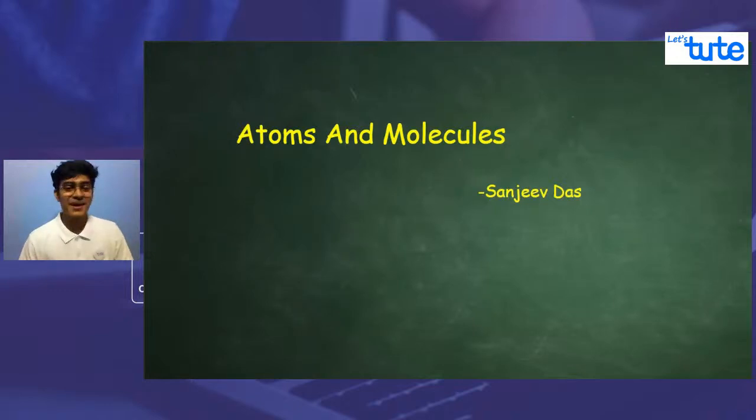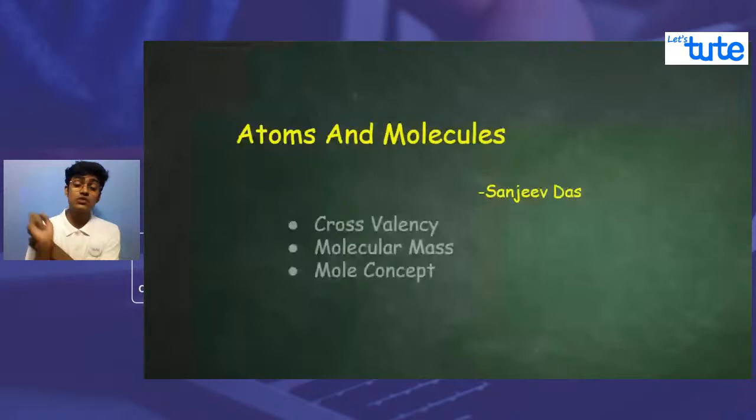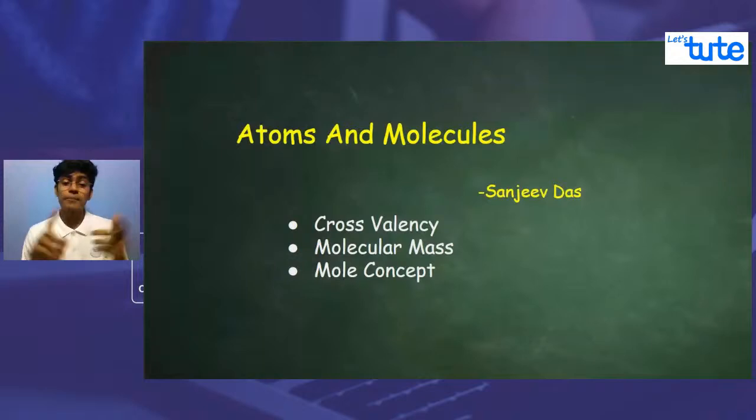So let's quickly start without wasting any time. Our today's topic is about atoms and molecules, and myself, Sanjeev. Before that, I'll just quickly explain what our topics for today will be. We will be explaining what is cross valency. This is a very important topic. And also what is molecular mass and mole concept. So these are the three topics which we are going to cover today.